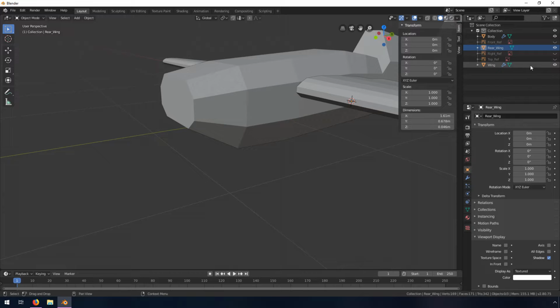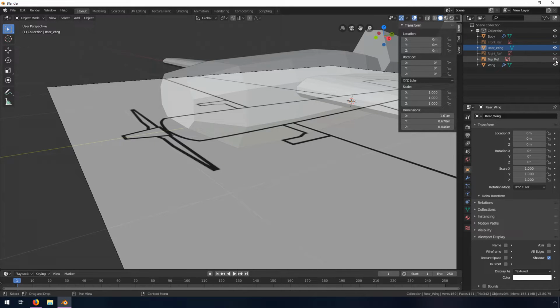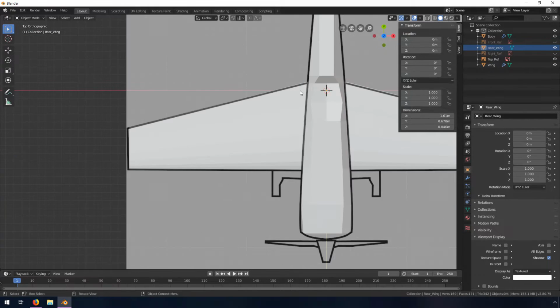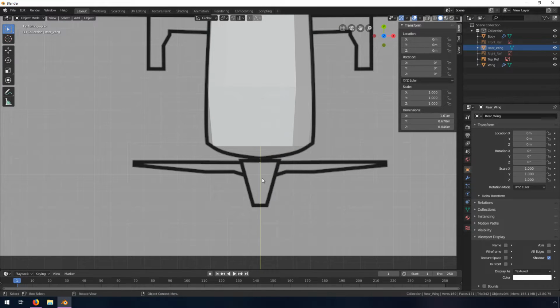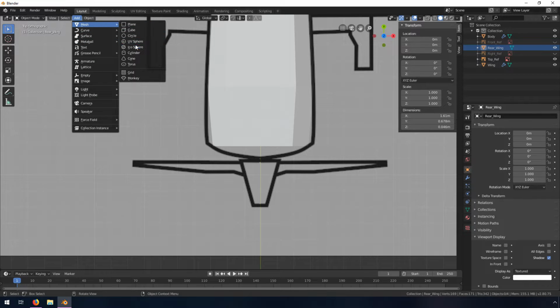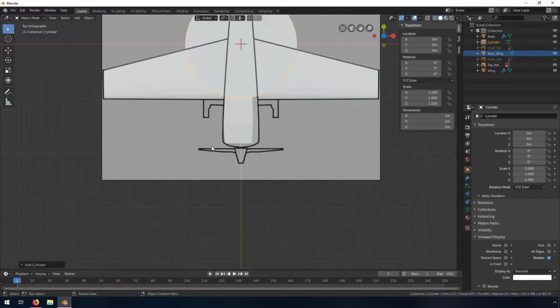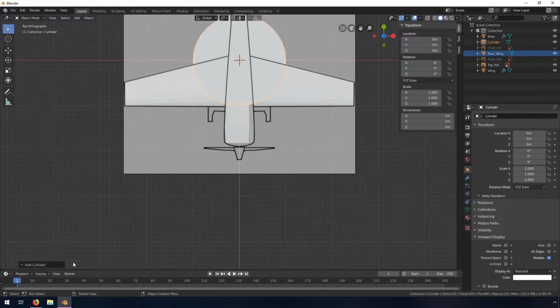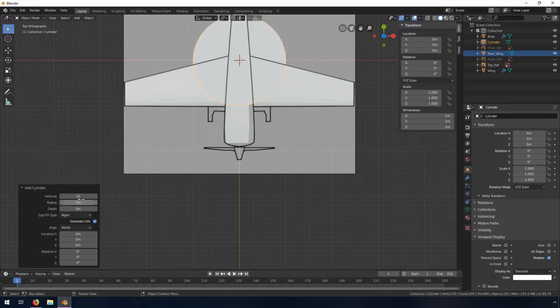So let's go to the top reference view, and we're going to go to top view. And what I found worked well when I was testing this before is to make a hexagon, actually, or a hexagonal sort of cone. So the way we're going to do that is go to Add, Mesh. We're going to add a cylinder. Okay, and so the cylinder's way out here. And here's a trick.